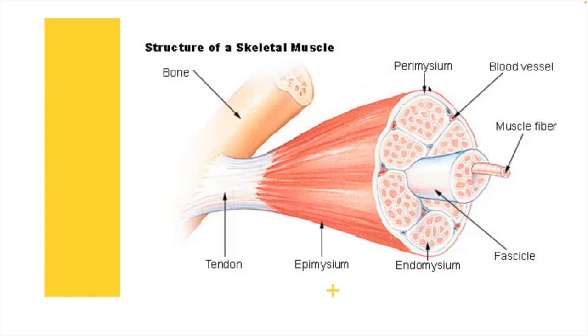Okay, so perimysium is here, right? Let's start with endomysium. So these little pink round things, those are your actual muscle fibers, and the actual pink things are myofibrils. So we'll get into that. We'll talk about what those actually are, where your tissues actually make you move, and you go to lift something and your body is actually able to do it. That's the center of where the tissue actually functions. And I'm going to show you how that works here in a moment.